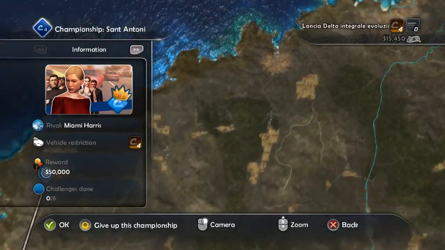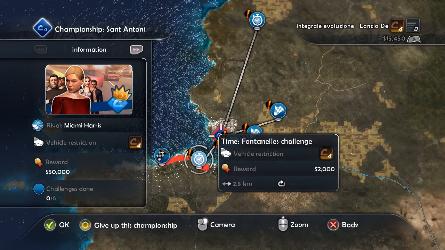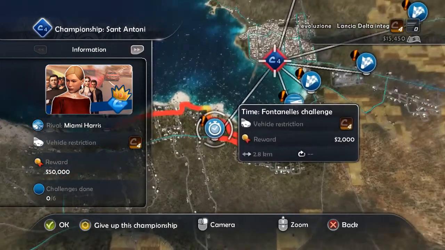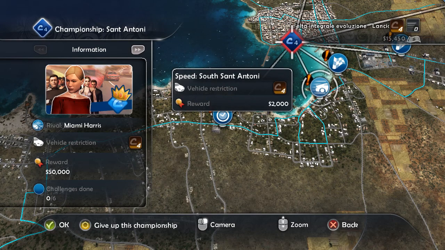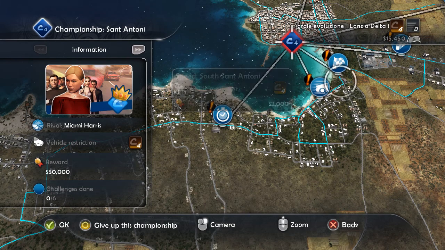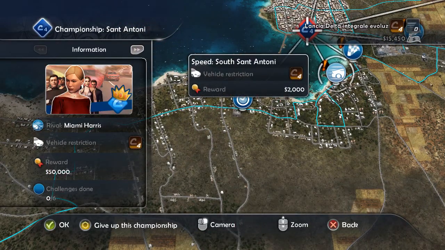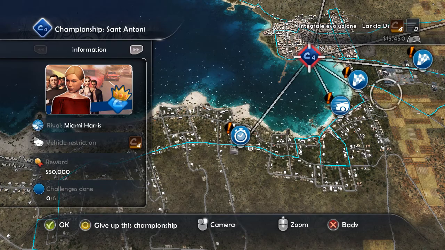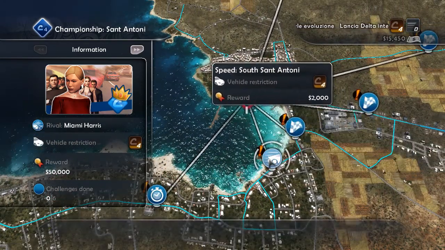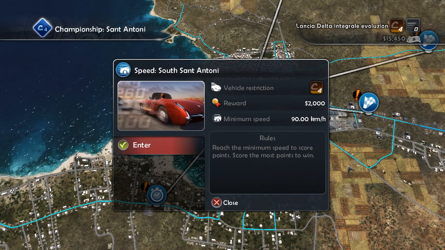Okay, which one do we do? Maybe I can do one or two. Fontanelles Challenge. 2.8 kilometers. Speed. I don't know what that is about. Oh, I remember this one. You have to keep speed for as much time as possible to get points. Let's go to that one. Reach the minimum speed to score points. Score the most points to win.